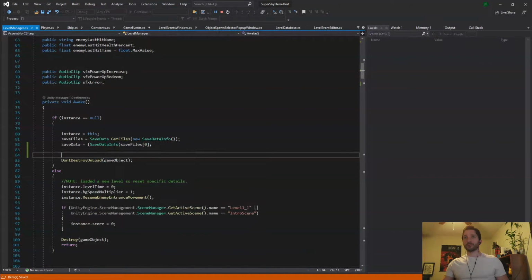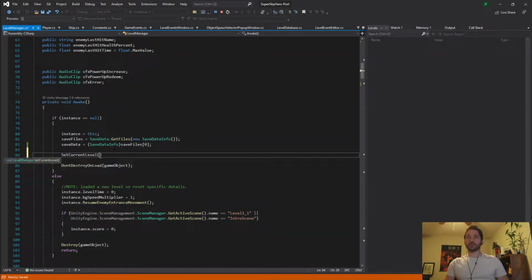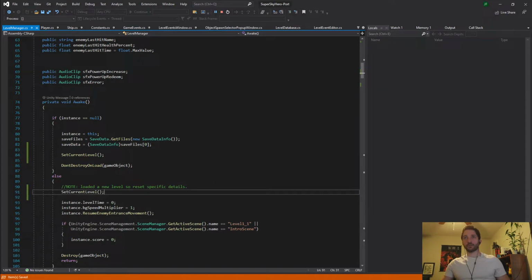So I want to do that here. Set current level. Or if I have to restart the level, set current level. Good stuff.